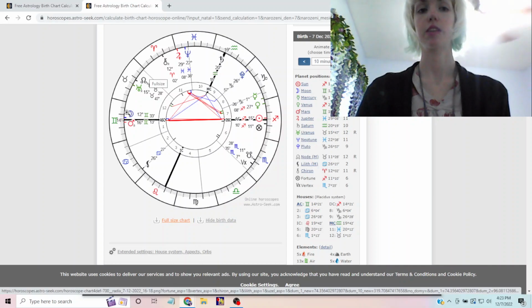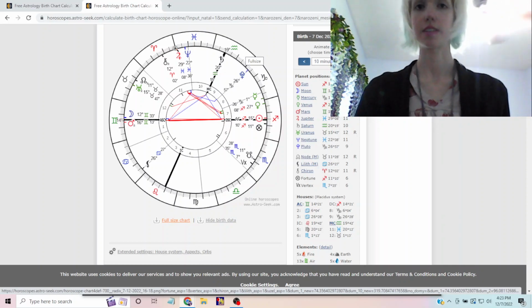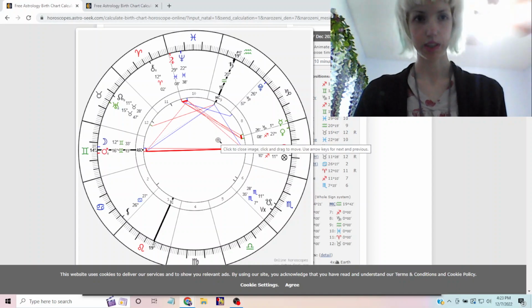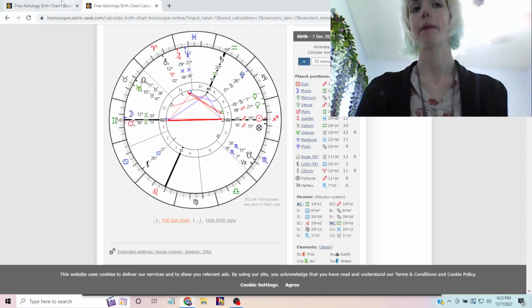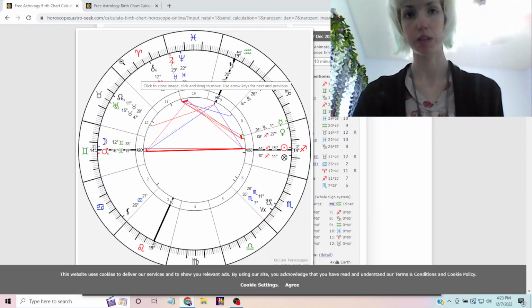Like in this chart, you would say the moon, because this crescent symbol right here, this is the moon. These are all planets and points that are around here, that are in the signs and in the houses, as you can see. If anything's confusing, just let me know and I'll explain in another video. So going back to here, we have the moon, as you can see it, we would say this is the 12th house in the Placidus. But if we were using a whole sign, we would say that the moon is in the first house still. So it depends on the house system you're using.